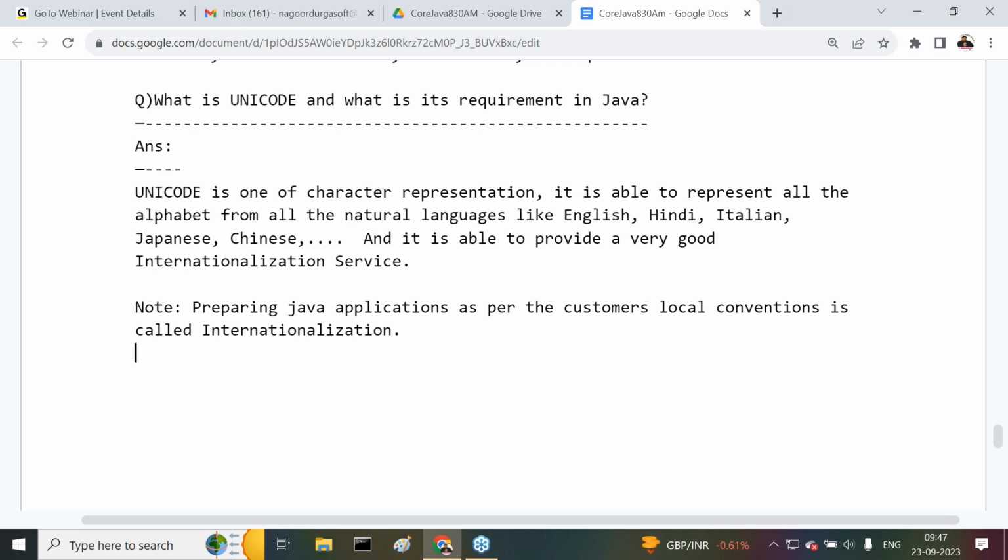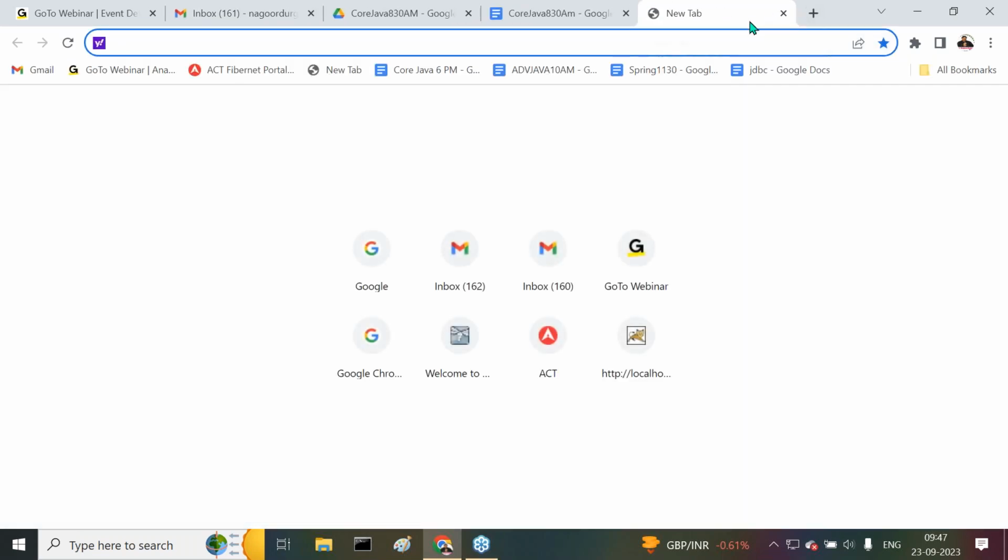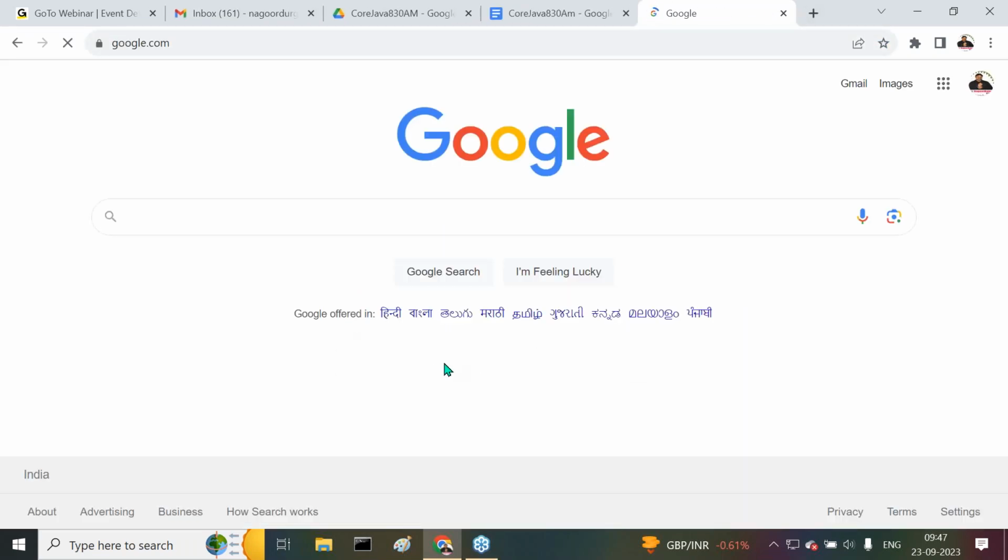Sir, all of you are following what I'm telling you? Right, sir? Best example, already in the demo classes I gave that information. If you open Google, where Google is providing internationalization effectively, see all the different languages are available. Why are these many languages provided here?